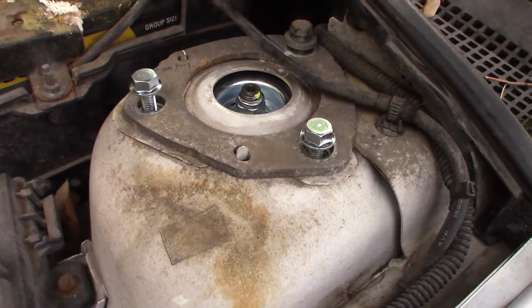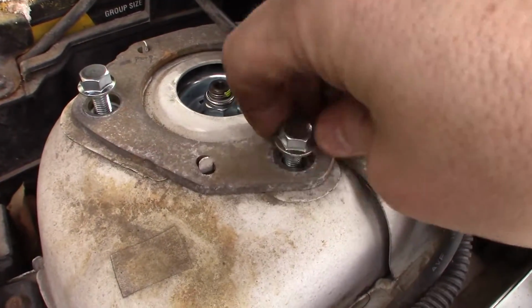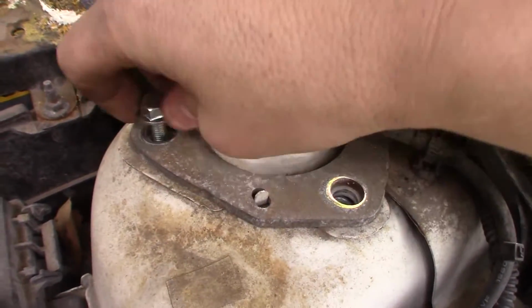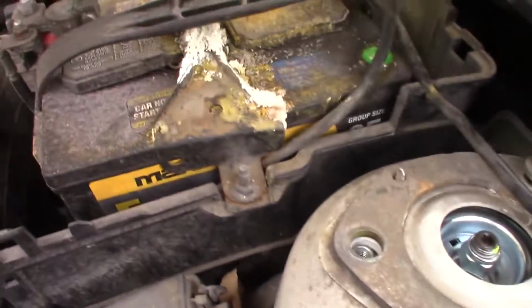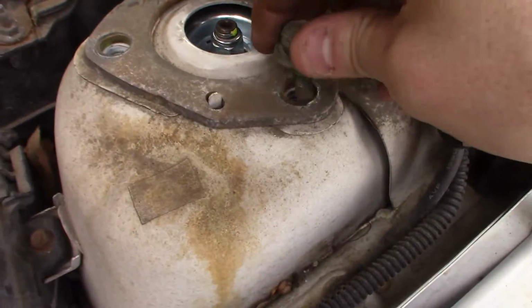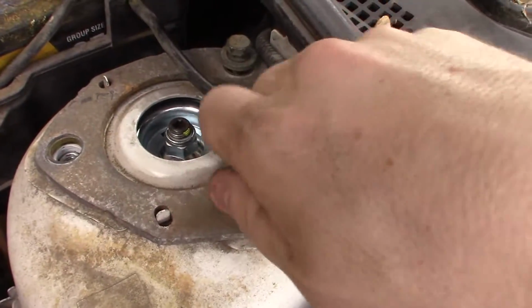Quick note here, these came with new bolts, but they're way short and they don't have a washer. I don't trust them as much as I do the OEM bolts, so I'm going to go ahead and reuse these OEM bolts that have a built-on washer, and they're much longer, so I'm going to get lots of threads in there.